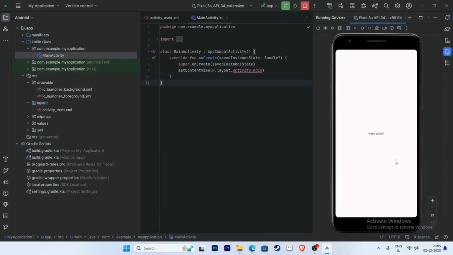Now app is running perfectly. Now Android Studio installation process complete.